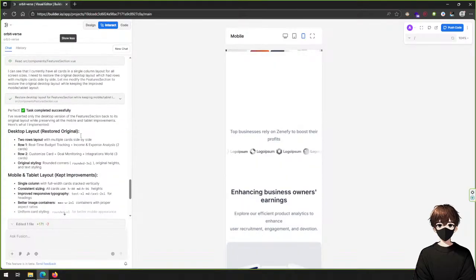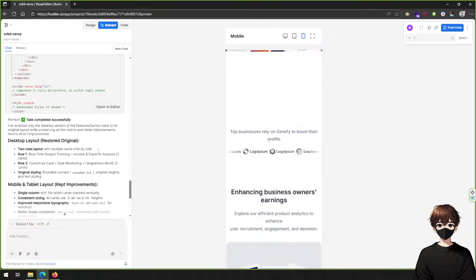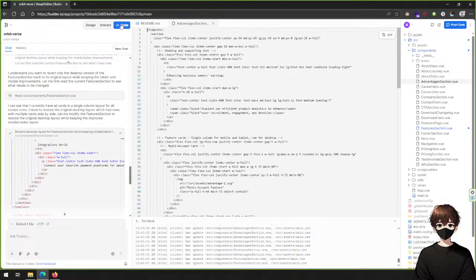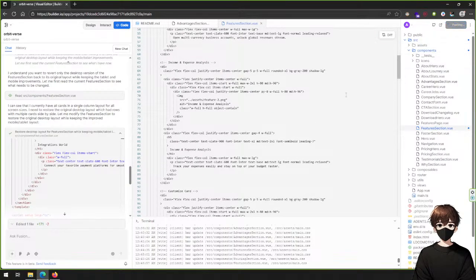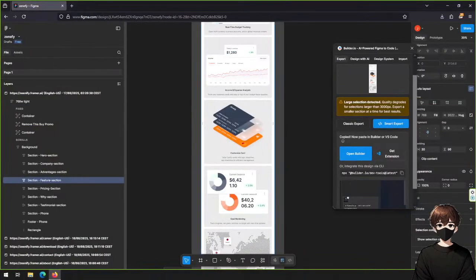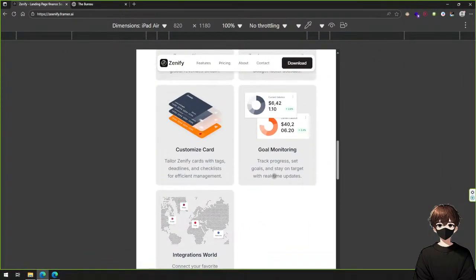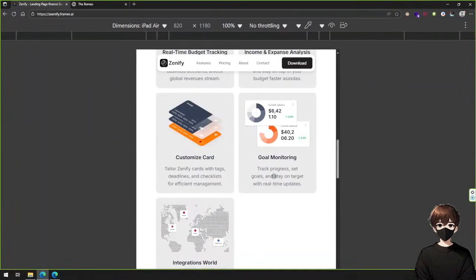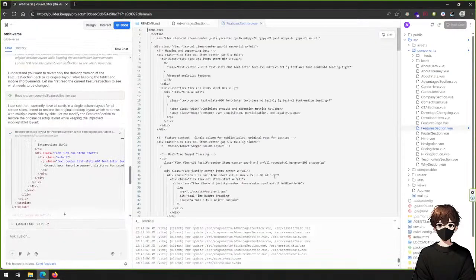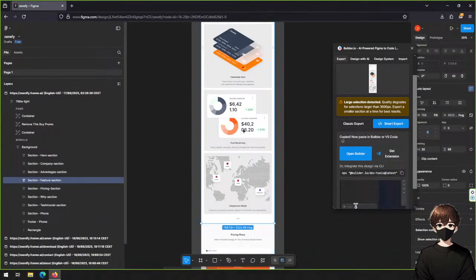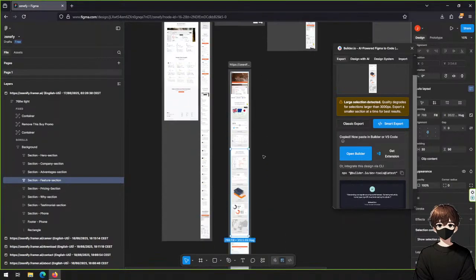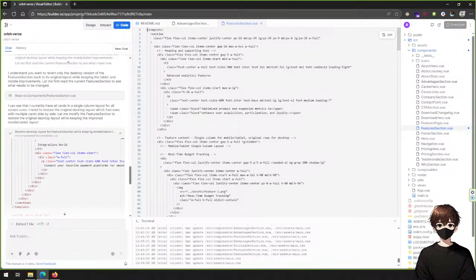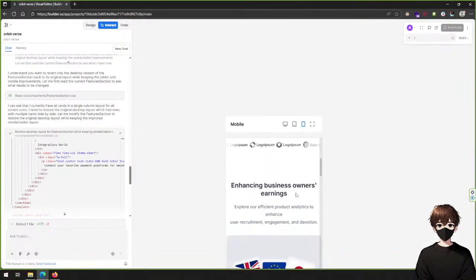Hopefully it didn't change the images. So let's go to the feature section. Okay, and kept my things as well. So this is something we can push. Yeah, it looks a bit different than a real one, but that doesn't matter as long as it works, right? That's the most important part. So yeah, I'm happy that that one is fixed.